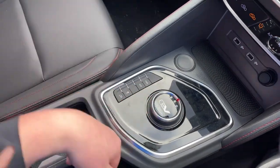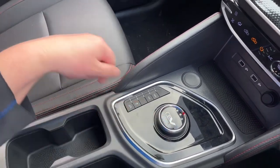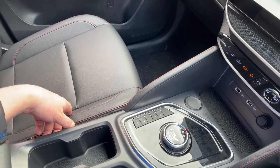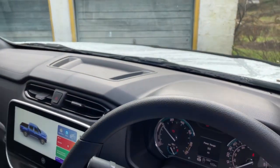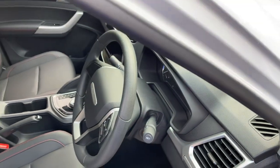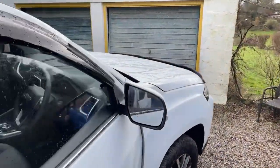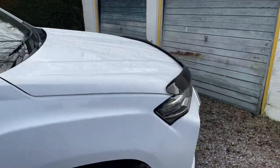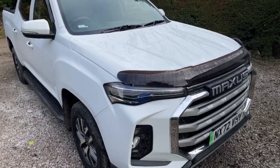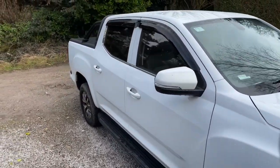The shifter is very similar to what you'd find in an MG — not surprising given it's made by SAIC. You've got reverse, neutral, and drive. The one thing I can't find — and I think it's because it simply isn't there — is a park button. The brand was LDV, now Maxis, and if they're going down this route they've started out the right way. Starting at about £50,000 with a 220-mile range, that's not bad at all.